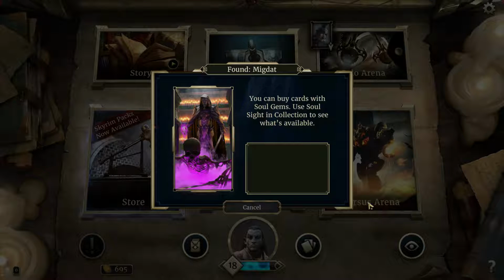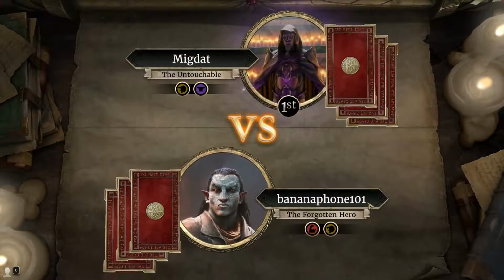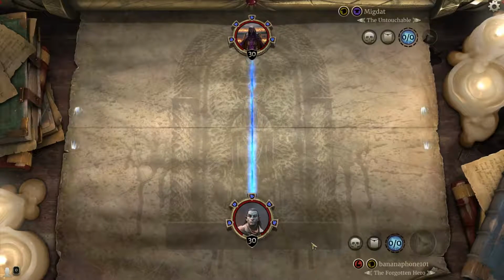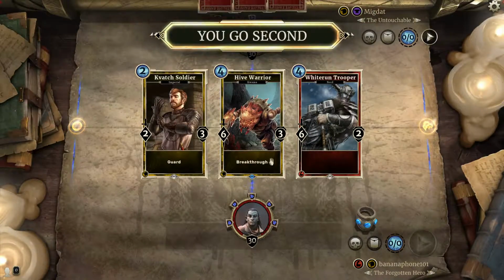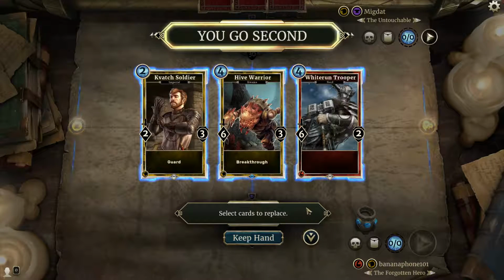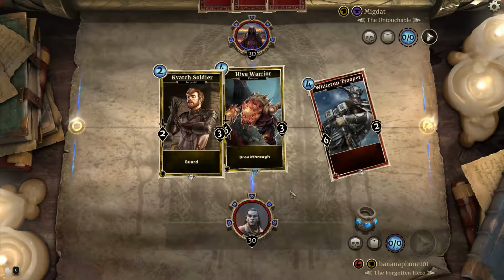But oh, look, it looks like I got one already. Fantastic. Anyway, so this is the game. You have two lanes, a lane on the left and a lane on the right. When you open, this is your opening hand. You can choose any number of cards you wish to send back, and you'll redraw up to 3 more cards. Usually you want to get rid of the higher cost cards first. We're going to get rid of these 2 4s and keep that 2.